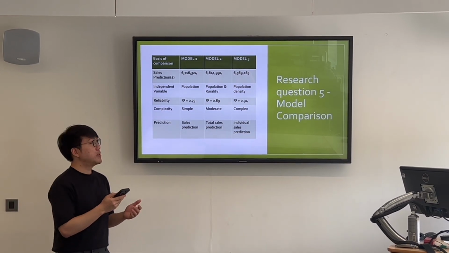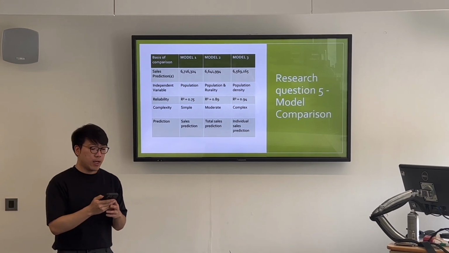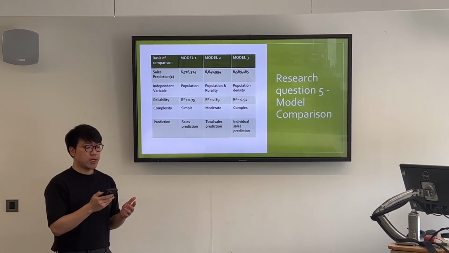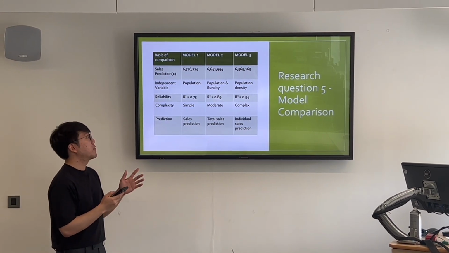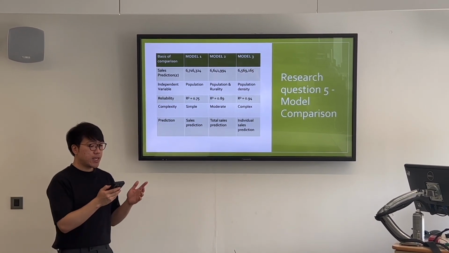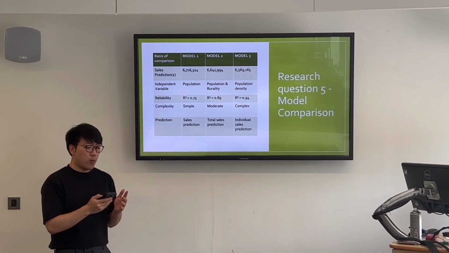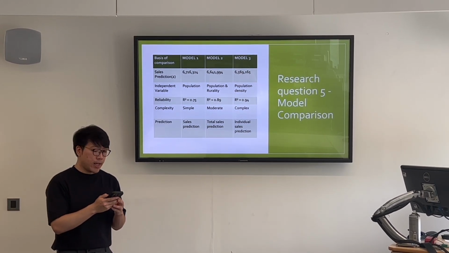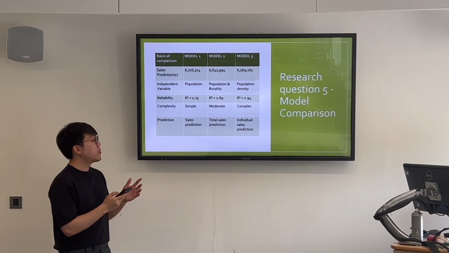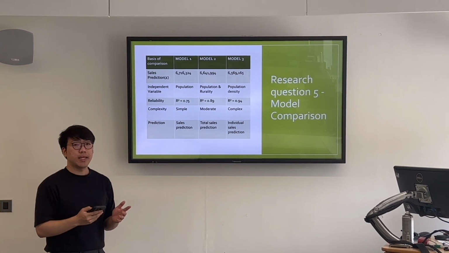Next is a comparison between the models and suggestions regarding application of each model. First of all, the predicted total sales of each model is shown at the first row, where there is a slight difference between each model. Secondly, the reliability of each model is measured by the R-square value, where the higher the R-square value, the higher the accuracy of the model. As clearly shown in the table, Model 3 has the highest accuracy while the Model 1 has the lowest accuracy.